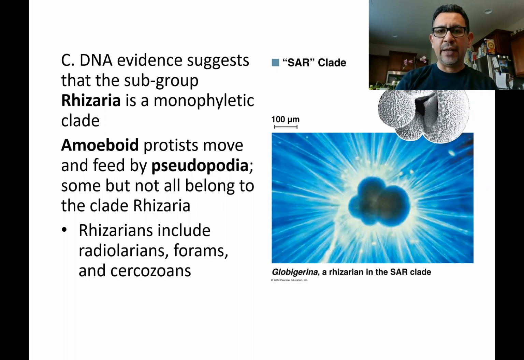The first one, and you can see those on the screen here, are the Amoeboid Protists of the subgroup Rhizaria. This is a subgroup of SAR, S-A-R. The R in SAR is for Rhizaria. And if you think about the word, rhiza means the same as root, which would be kind of like a long and slender type of structure.